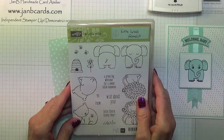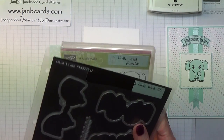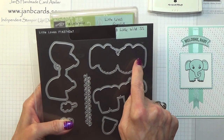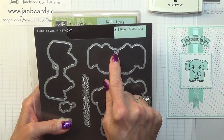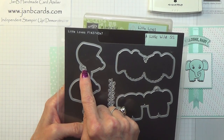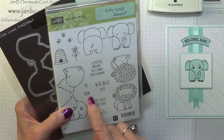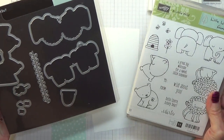The reason it's two like that is because it's got a coordinating set of dies, which is called Little Loves. And when you stamp the double, you can die cut the double as well, and then it folds in half. There's a little hole on each of them so that you can put some cord through it to make them into little gift tags. And in the stamp set here, you've got a To and a From as well, which I think is absolutely brilliant.